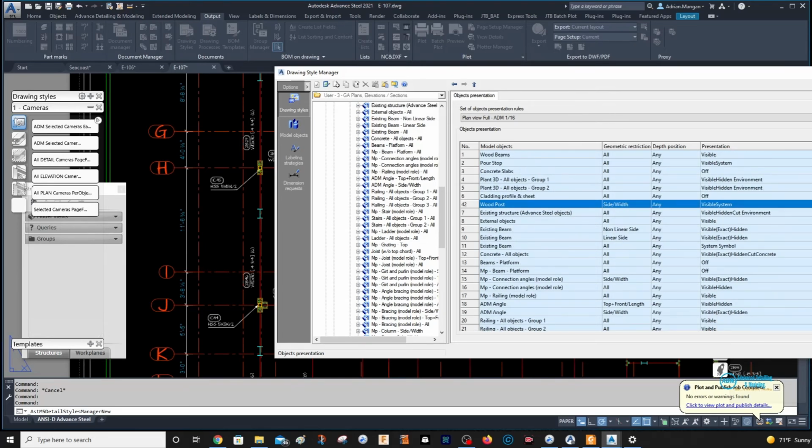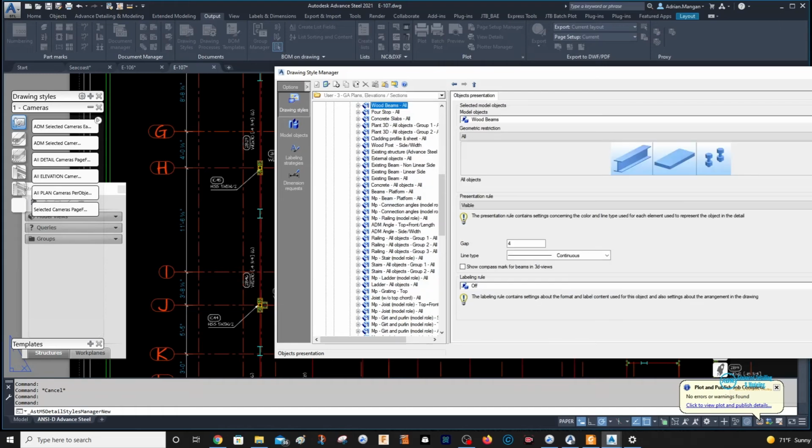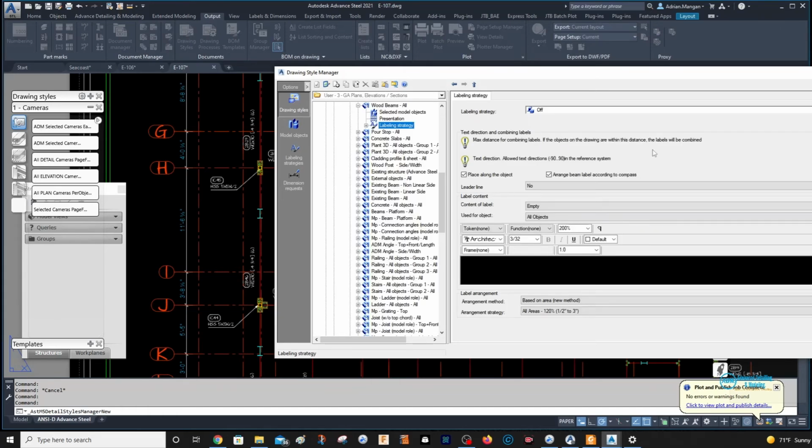Alright, so we move it all the way up to the top. And we can see the labeling is turned off, whatever I did, so that's where I made the mistake. I didn't need to move it up. I don't know why I turned the label off, or I don't know how that happened.